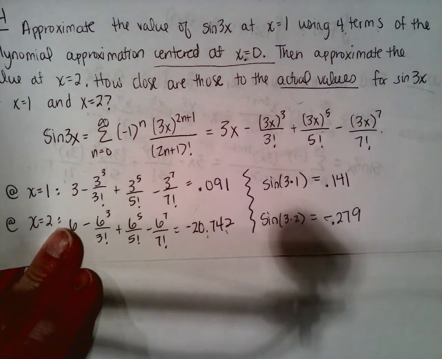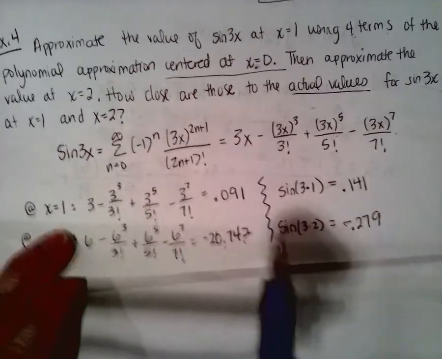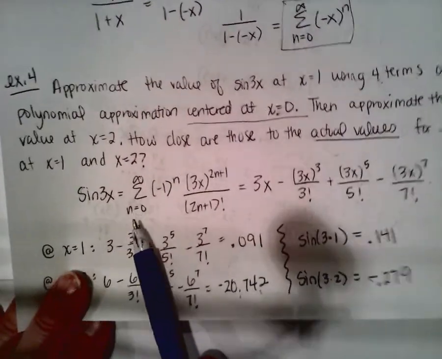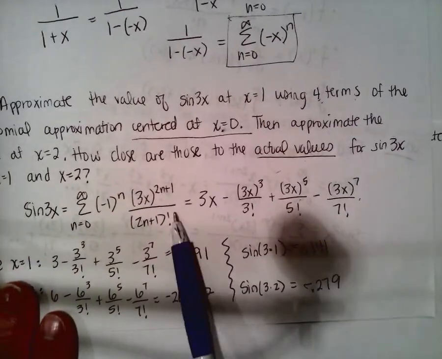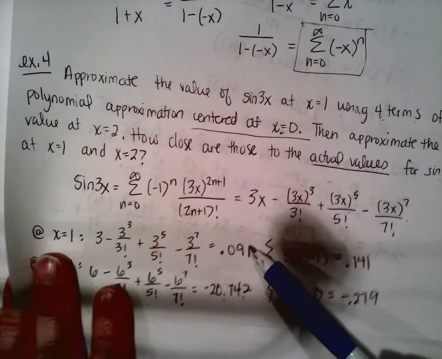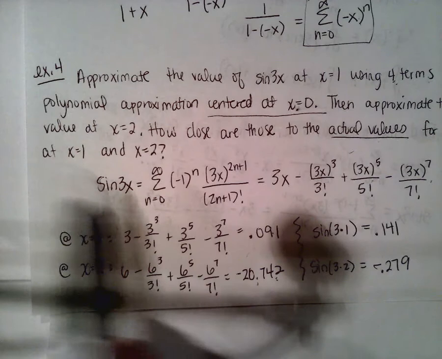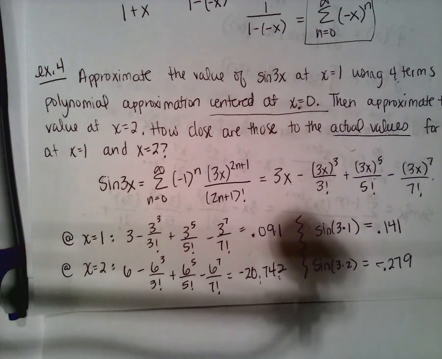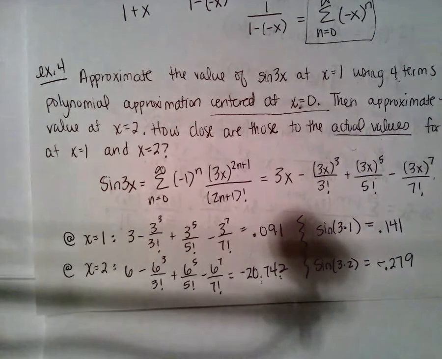The important thing to remember is that with sine, with infinitely many terms, if we could have, instead of just 4 terms, infinity terms, then both of these at x equals 1 and x equals 2 would be exactly accurate. But of course, it's impossible to do it infinitely many times, but that's the idea. Okay. I think that is it as far as our examples for this assignment.